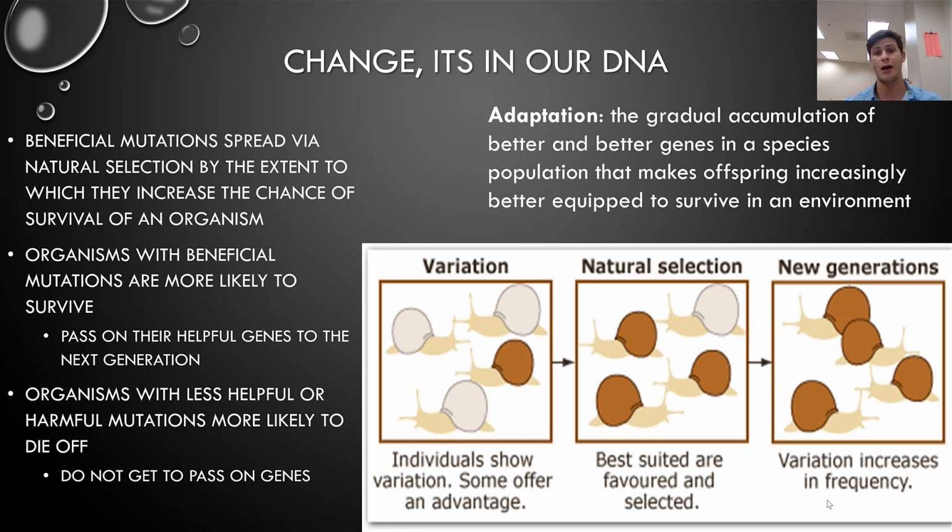So in the example below, where we have our snails gradually changing over time, in our original example, we have variations. So we have most snails apparently have a white shell, and apparently one snail gained a mutation in that it has a brown shell. So there's some variation in the initial population.